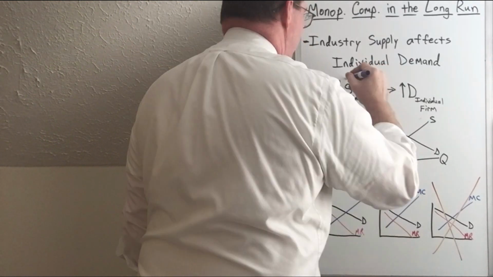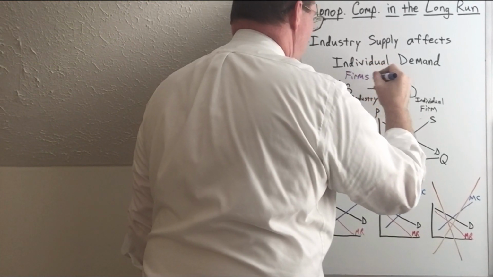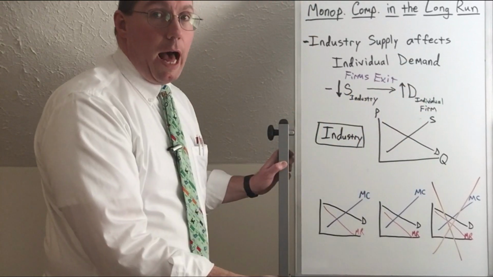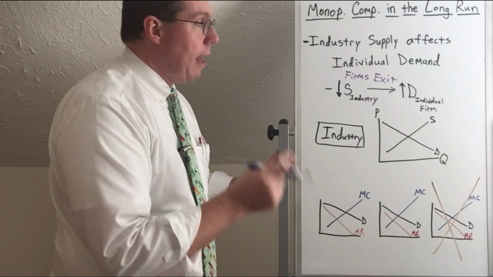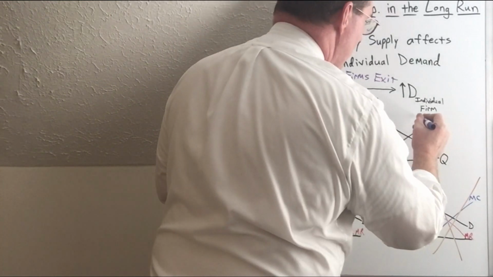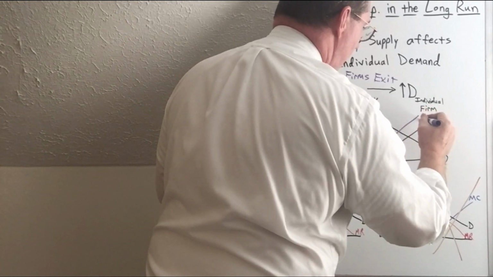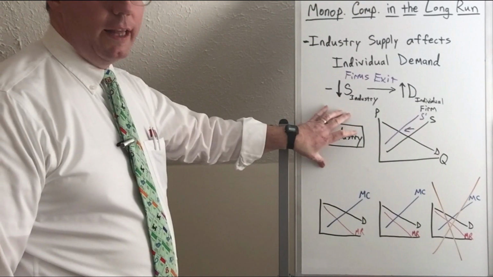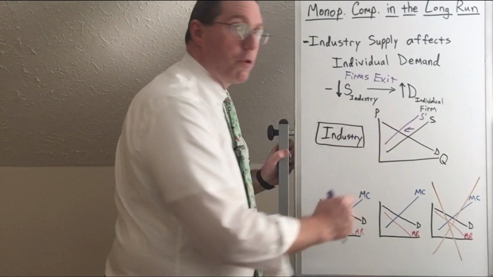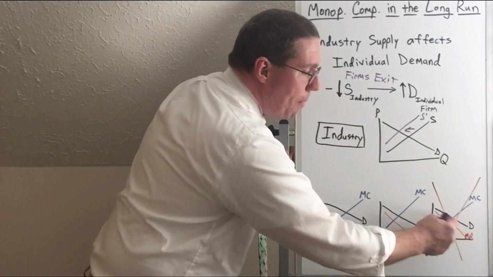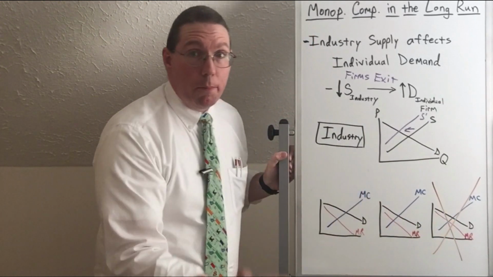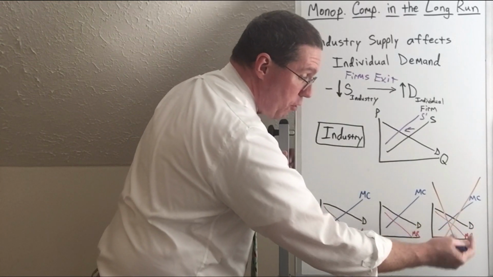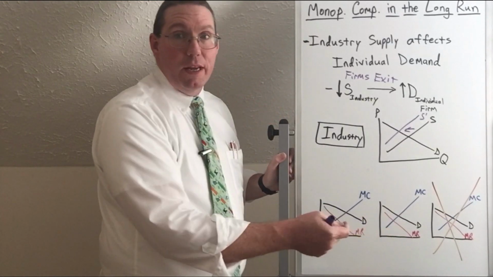So we have firms exit the market. And when they exit the market, that means there's a decrease in supply. There are fewer suppliers, and because there are fewer suppliers, there will be a leftward shift of the supply curve, S prime, a leftward shift of the supply curve in the overall industry. Because there are fewer suppliers, whoever was buying from this firm over here still probably wants to buy. And so they still want to buy the stuff, so they're going to go to your company and this other company to buy stuff.